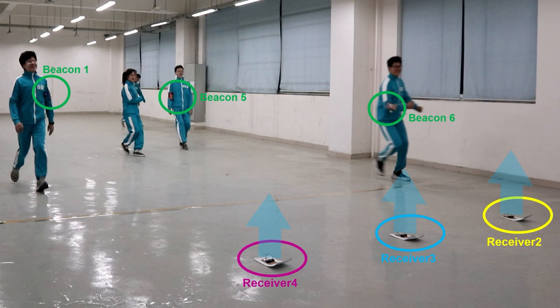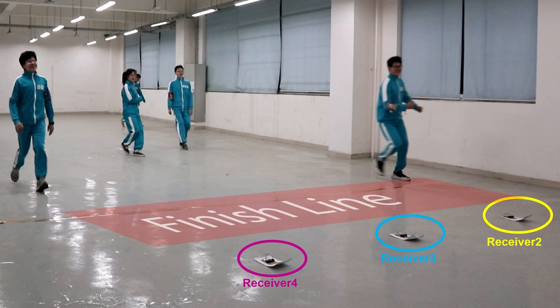The accuracy of such a proximity system can reach about 1 meter. Because the distance between receiver 2 and 4 is 3 meters, the width of the finish line is around 4.5 meters. So in this game system, the finish line is not a single line, but an area. When you reach this area, if one of the receivers on the floor receives a beacon signal strength that exceeds the threshold, then it is considered that that beacon has reached the finish line.